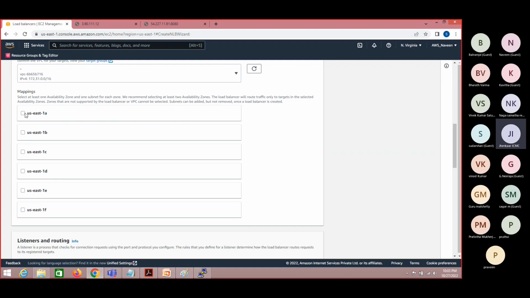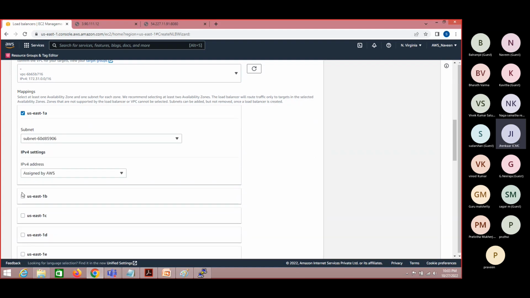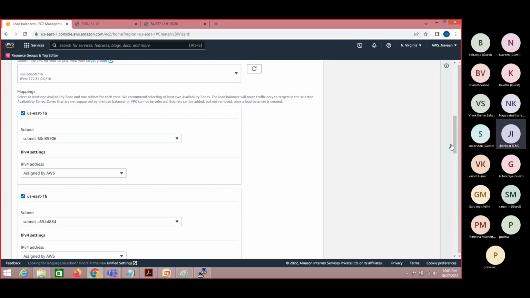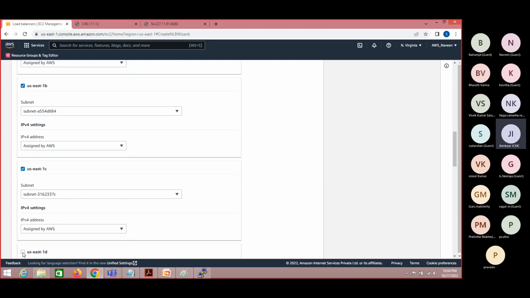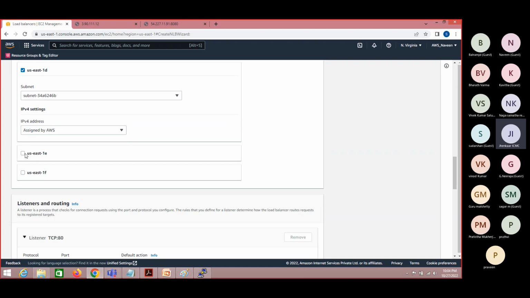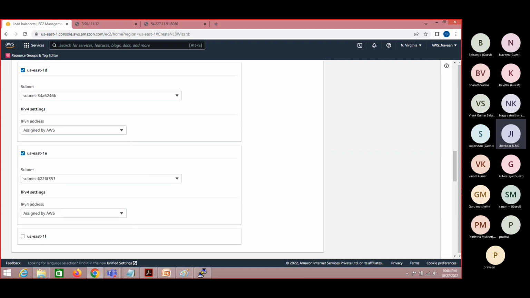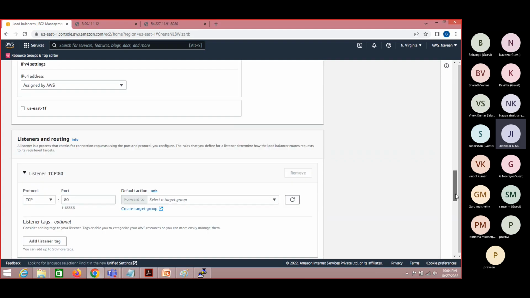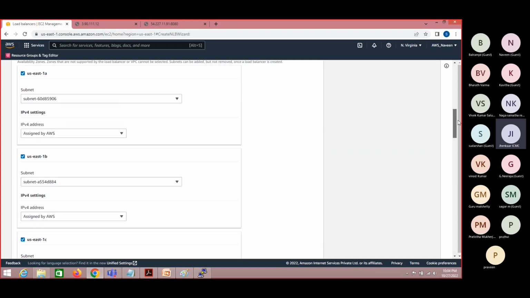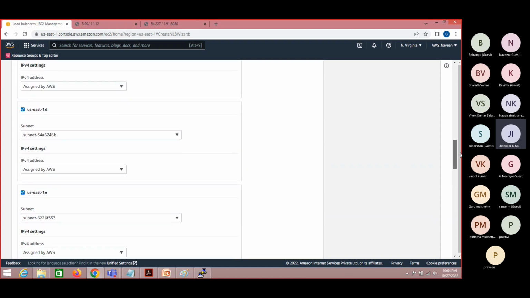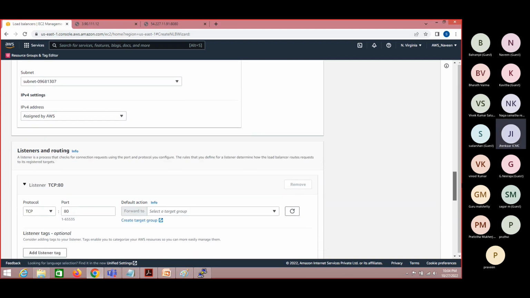Whichever instances I create going forward, I may create under any of these availability zones, so I don't have to come back and rework the load balancer. If my website grows, I should be able to create multiple instances across the different availability zones. To be on the safer side, it is good to select all the availability zones where I can create the instance.